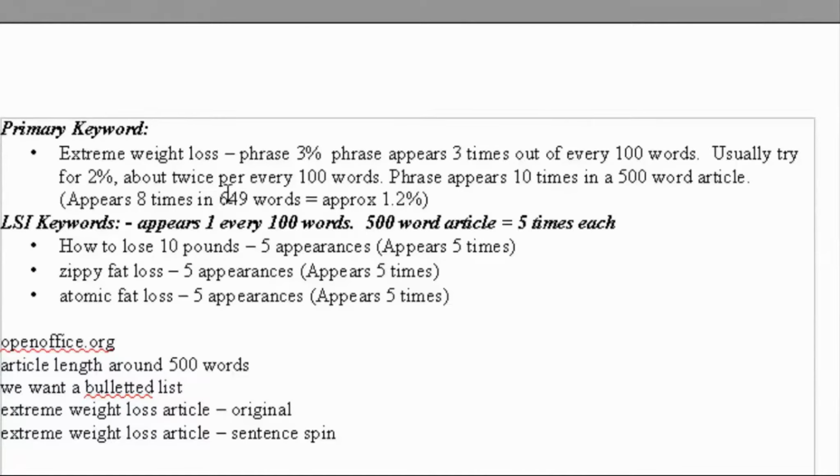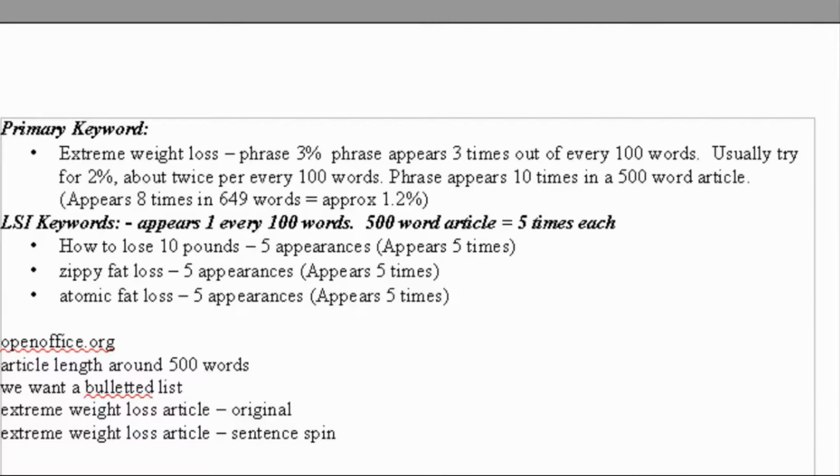One other thing I'd like to point out: if you remember, in the original article I had gone way over length, so it was 649 words. I pointed out why that was so relevant: when we originally write the 2 alternate versions of each sentence, our word count gets pretty high and gives us a lot more verbiage that we're going to have to spin in the super spinning process.